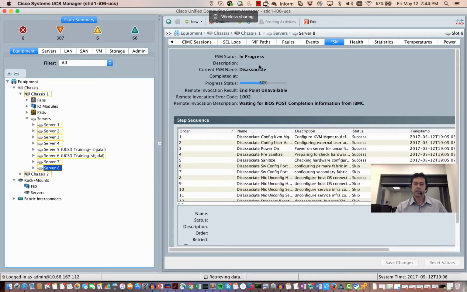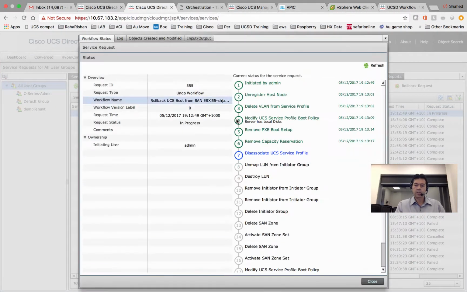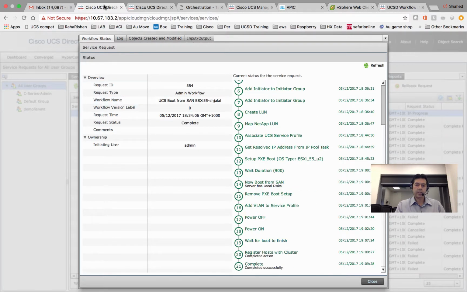FSM is at 50%. Put a pause for now. So the disassociation is completed. Now, if we go back here and refresh, it's unmapping the LUN. So now it is working on the LUN.